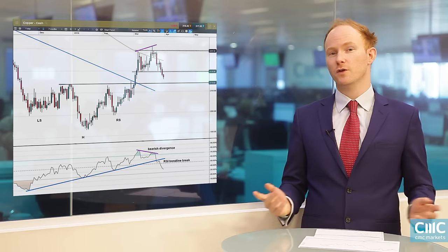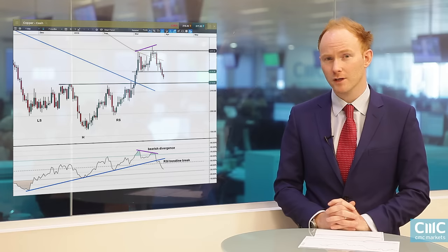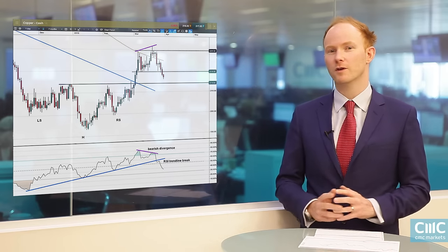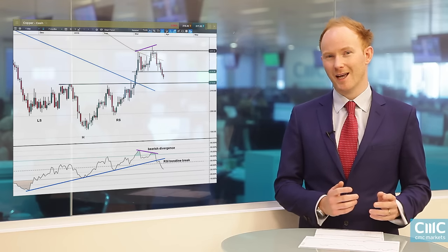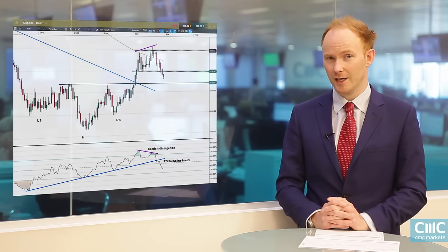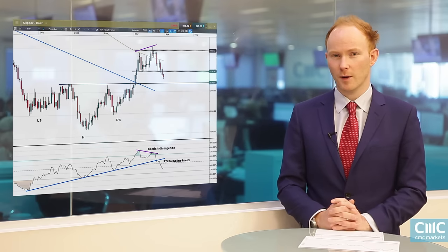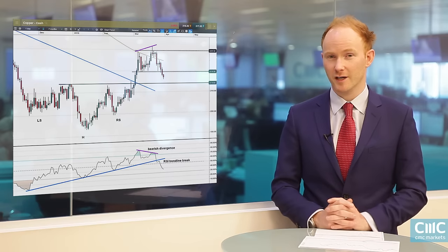Now, there are a few things happening here. One is that oil prices have struggled to push through $40 per barrel. The US dollar has been dropping, so that's been supportive of commodities, but copper has not really been able to make much headway. And I think part of it comes down to the fact that a lot of our copper demand comes from China. China's economy is still looking weak, and they don't appear to be making any specific progress towards reducing their domestic supply, something that had been hinted at through the reduction of jobs in state-backed enterprises. So there's still a lot of supply of copper in the market, and we're seeing a difficult development in the price on the chart.